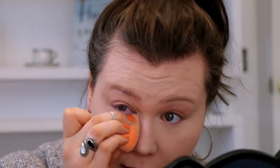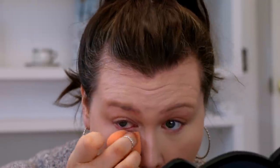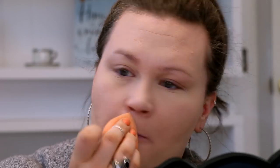I'm going to go ahead and take this powder, and I'm just applying it with my sponge, making sure before I press that in to work out the creases that are from the concealer, and then go in and really set them down with the powder. Just make sure that everything sets in as smoothly as possible. And I'm also just gonna follow through around and do the same thing around the mouth and make sure that I really set the T-zone.